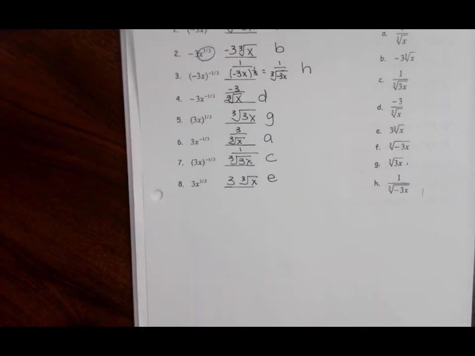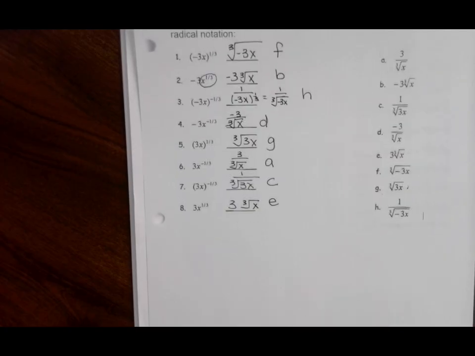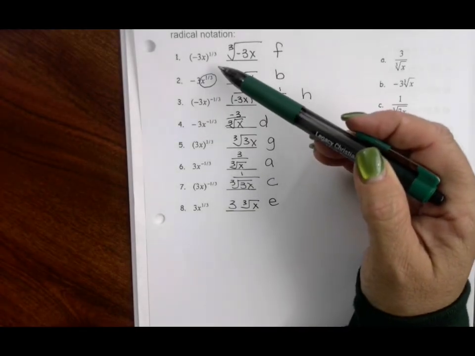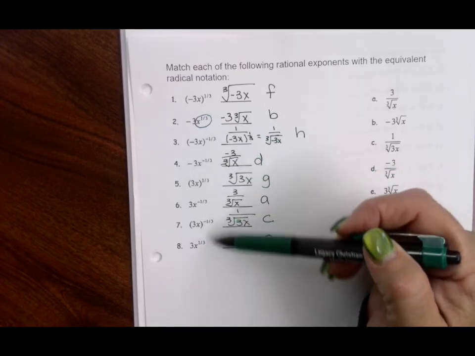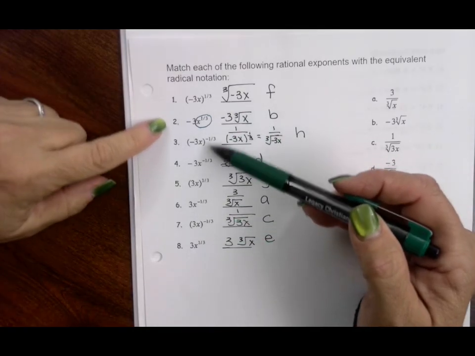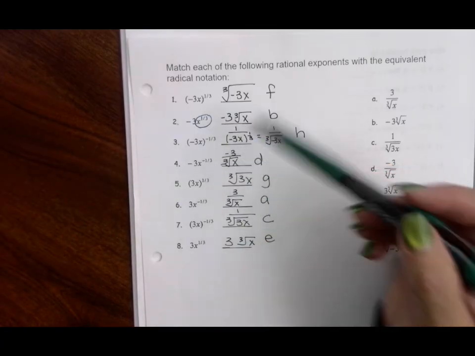Okay, so what I would recommend is that you go back through this, and I can print you a blank one at school if you want to, as you go back through this and you redo these, because this is a perfect example of how you're going to have to manipulate these, okay?